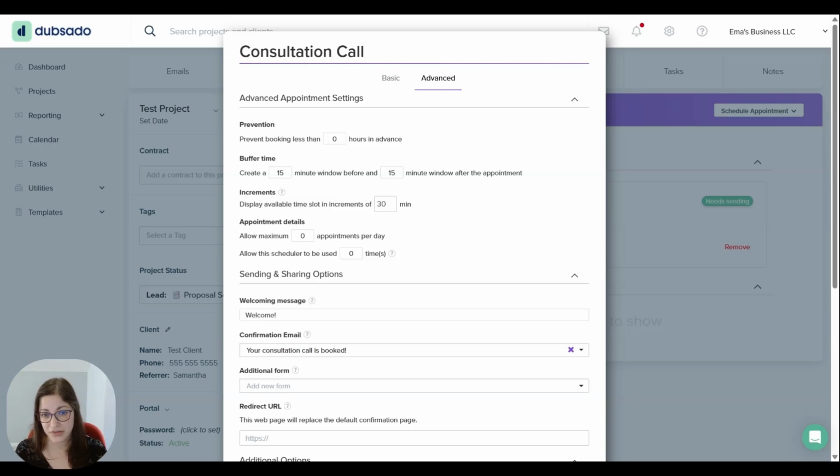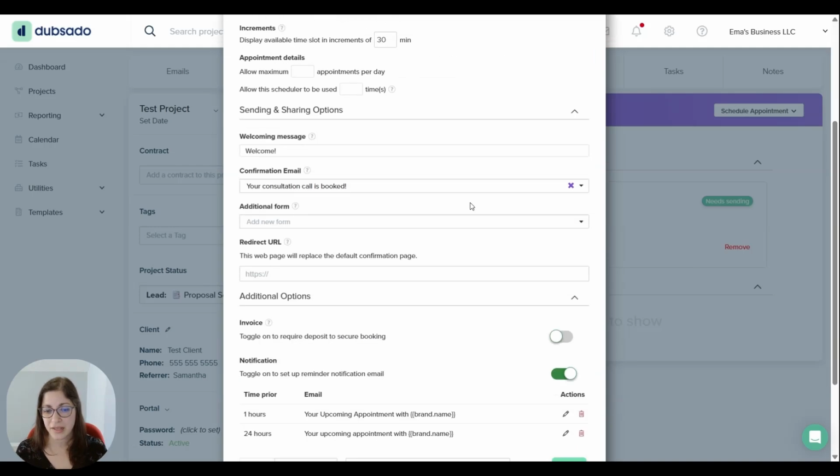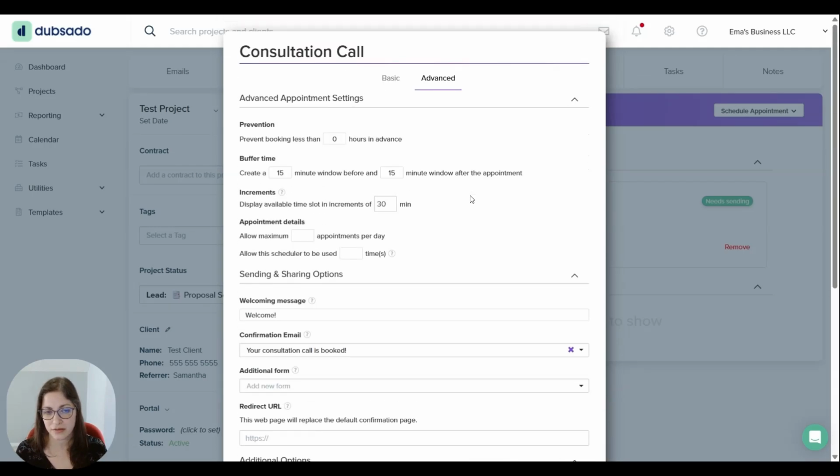Did you set buffers that are too aggressive? I've seen this before where clients put 60-minute buffers at either end. Usually that's in-person events that they need to put buffers for travel, things like that, but they've set one that's too aggressive, and that's not allowing people to book. Did you set a number of maximum appointments a day? That shouldn't really have anything in it if you don't want to set a maximum. So just delete that. That's really it for these types of things.